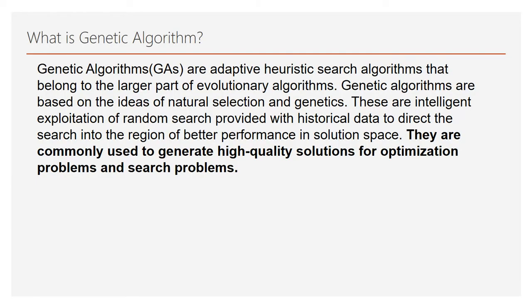Before going deeper into the genetic algorithm, let's think about something. If I give you a five-alphabet combination, what is the possibility that you can make some words from those five alphabets by scrambling them randomly? Something like that.